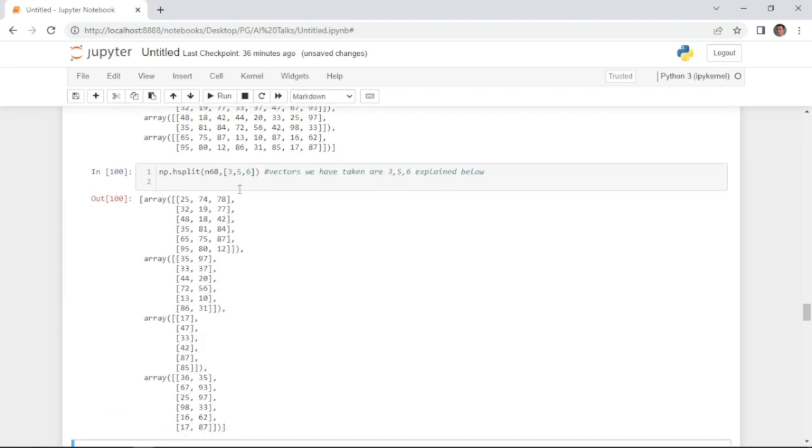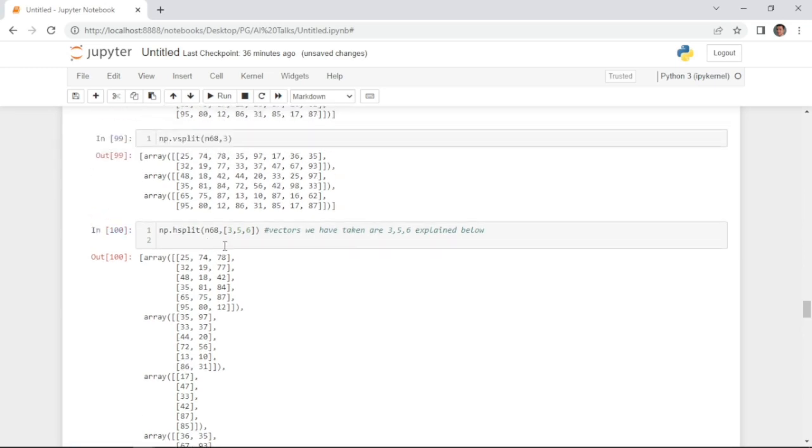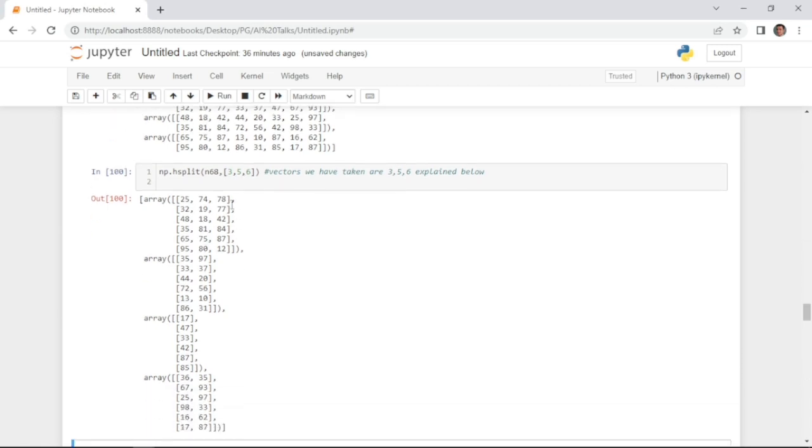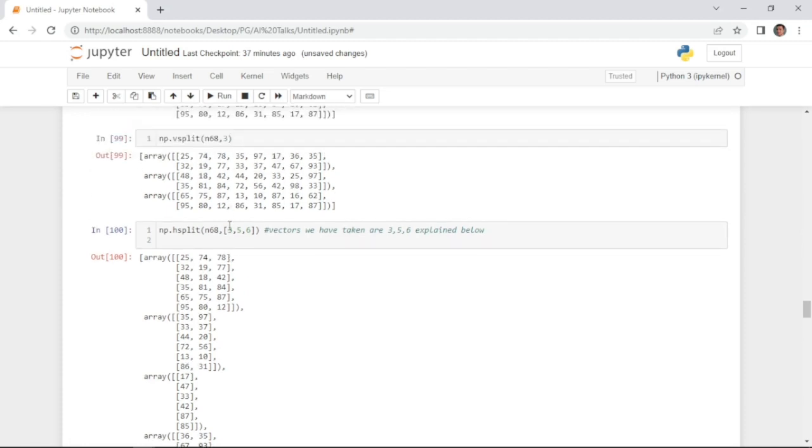Now this is the interesting one: we are passing a list inside that, and we are saying split that 6 by 8 matrix at 3, 5 and 6. So what will happen here is the first split will be from 0 to 3. Let's say we have 25, 74, 78, so it has taken the first, second and third columns. Since we are doing h split, it will take only horizontally.